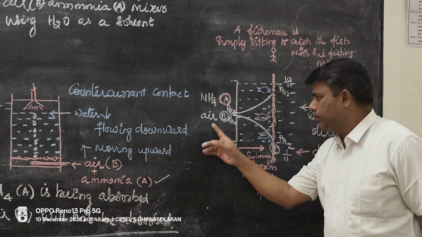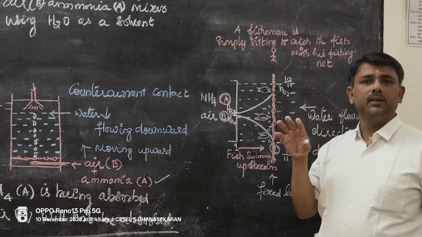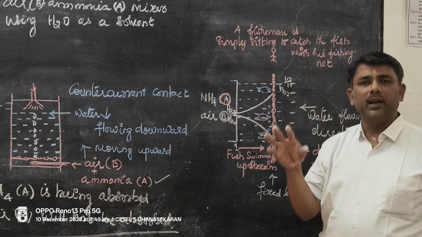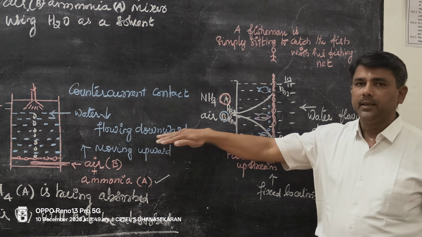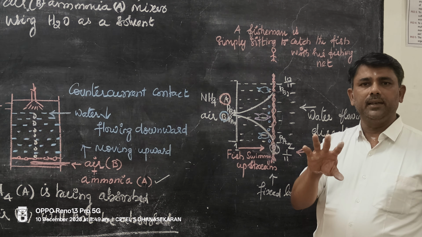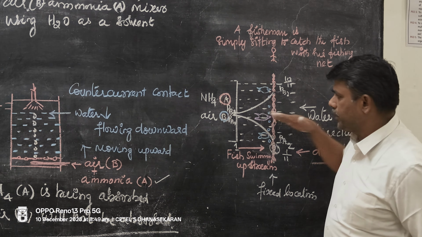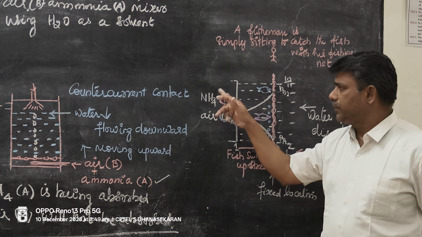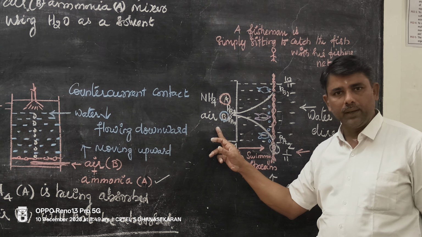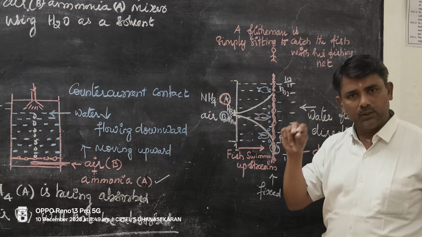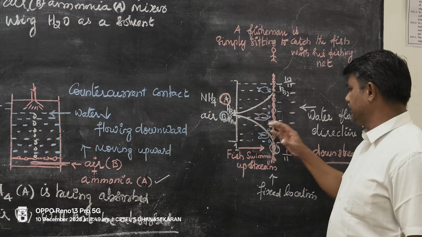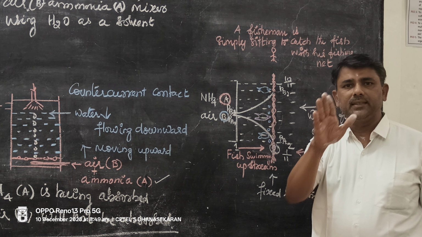Point number 1. Point number 2: B is also diffusing in water. It diffuses at a velocity equal to the velocity of water in the downstream direction. Listen carefully. A swims at a velocity greater than that of water. This is upstream, this is downstream. Its velocity is greater than this velocity, so it moves very fast. Listen, this is fish B. It also diffuses in the upstream. The upstream velocity is exactly equal to the velocity of water in the downstream, so it is as such in stagnation.